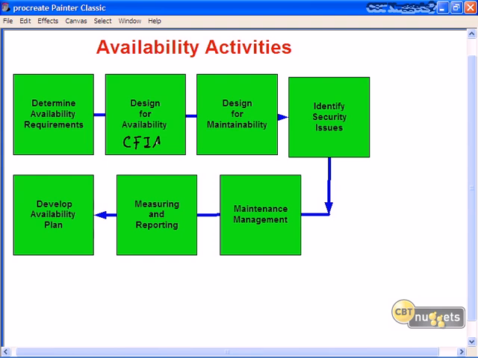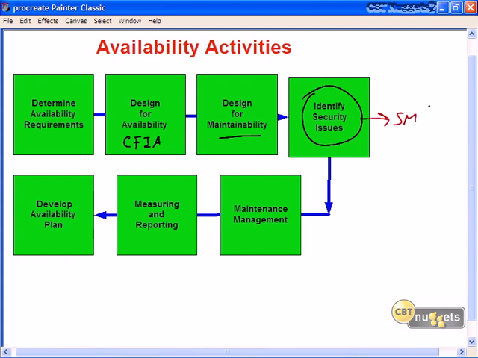Next, we're going to design for maintainability. And since we can rarely get 99.9999 uninterrupted availability, you know you're going to have periods of unavailability. So we have to consider this and what are we going to do during those maintenance processes? What are we going to do during those times where we have to replace the UPS or update or upgrade different services? Escalating, merging, migrating, backup and recovery, those types of things. So design for maintainability. Then we're going to identify any security issues that go along with this process. And again, as I mentioned, we'll look at security management in an upcoming Nugget movie.